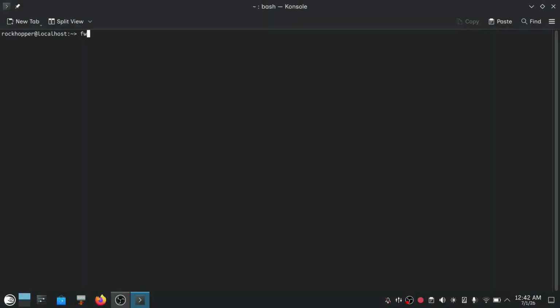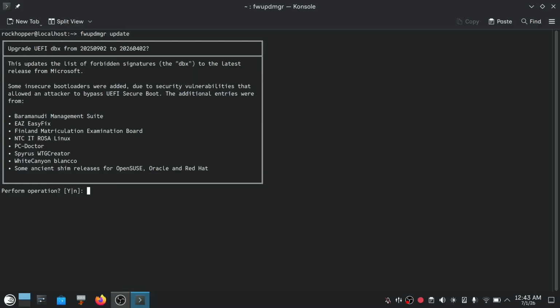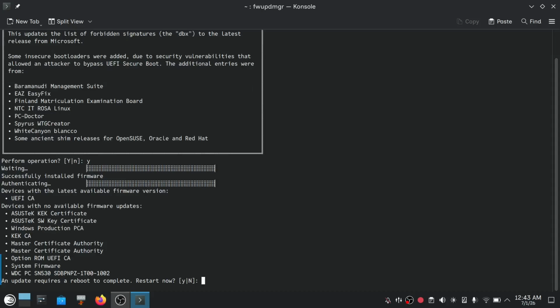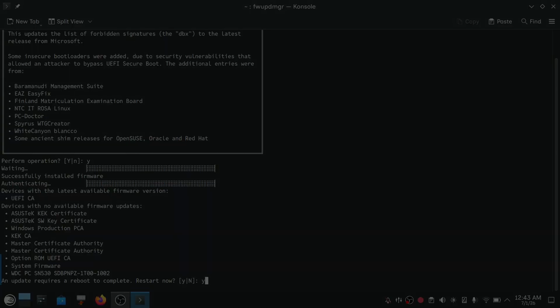One final thing I wanted to cover is the firmware update. This is different from the distribution upgrade and so on. Here basically it updates the UEFI database. This is a pretty simple operation where in console you type in fwupdmgr, which is firmware update manager, space update, hit enter. If there are any updates, go ahead and accept it for it to install. These updates are infrequent, so you can check these updates every 3 months or so. Once you update it, please make sure to restart the system.